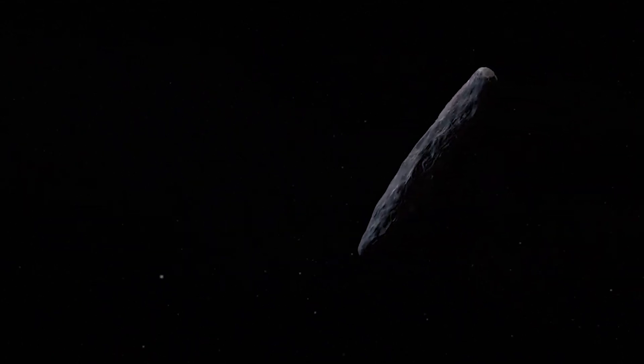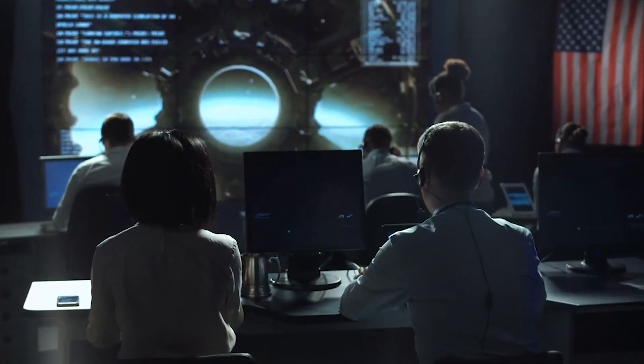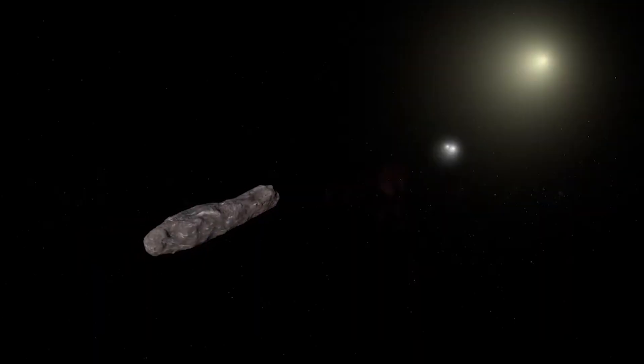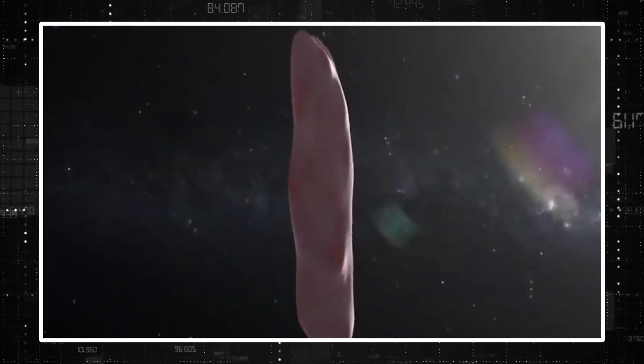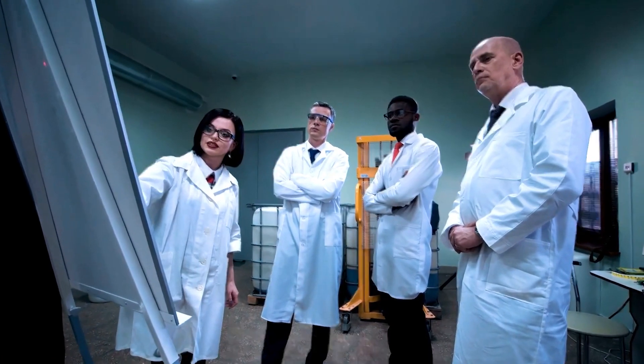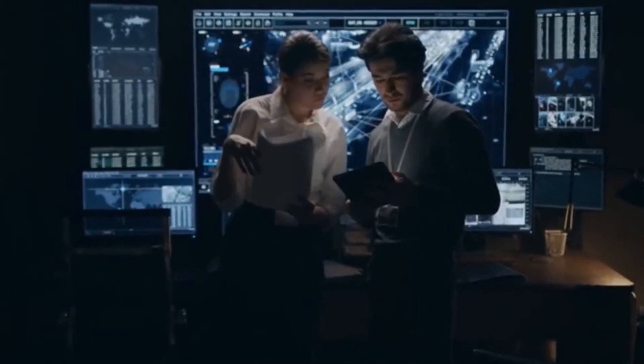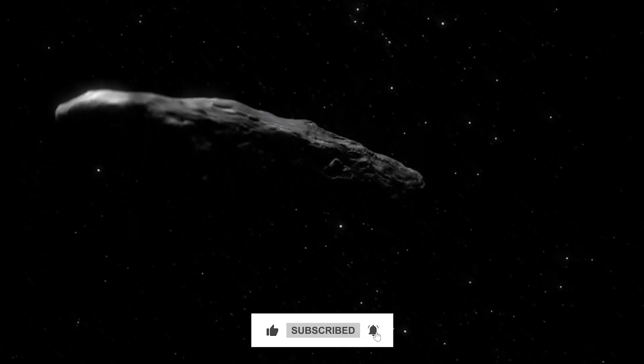The story of Oumuamua could be considered by some as a story of possible life outside our solar system, but by others it is a cautionary tale about the importance of rigorous scientific research. Having such speculative theories and considering grander designs of our universe might seem interesting, but they act as a double-edged sword. Such ideas do help us grasp novel concepts that we were ignorant of, but on the other hand, they do take us farther away from the truth. Some scientists might still believe that the unique characteristics of Oumuamua were due to some intelligent race out in the empty voids of space, but the fact still remains that no such evidence was ever discovered. But this doesn't mean Oumuamua is just a comet floating in the ether like the others. It is very unique in every way imaginable, not to mention the first object ever to visit outside our cosmic backyard. The fact that we might never be able to witness such an object flying in our nearby space makes it just as rare as finding a new life form out there.